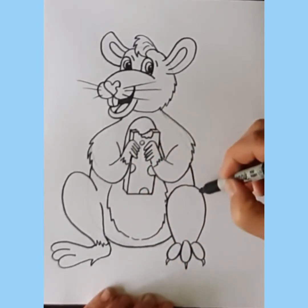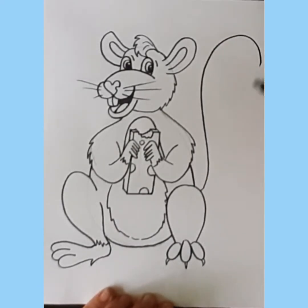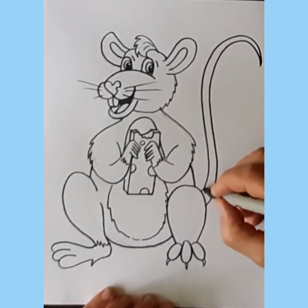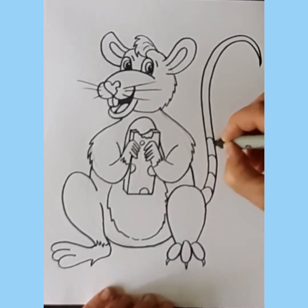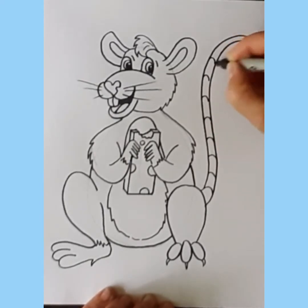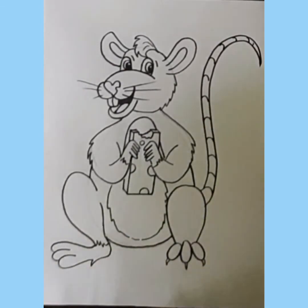All right, his tail, nice long tail. And rats actually almost have like a scale on them, but I'm just going to do the little rings on it. If you really take a look at a rat's tail, it does not look like this. It's actually quite fascinating. Okay. And I'm going to do some erasing.